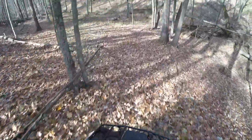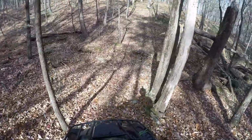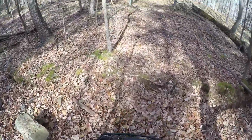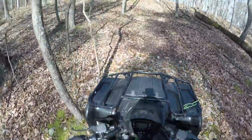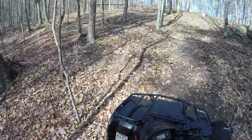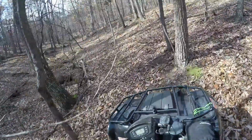So in situations like this, there's a little lip here. That's where the ground clearance will kind of get you. But I do have Ricochet skid plates on here. Even right there, I was just fighting for traction because there's a little bit of water in that creek. But she fought and she got up through it.